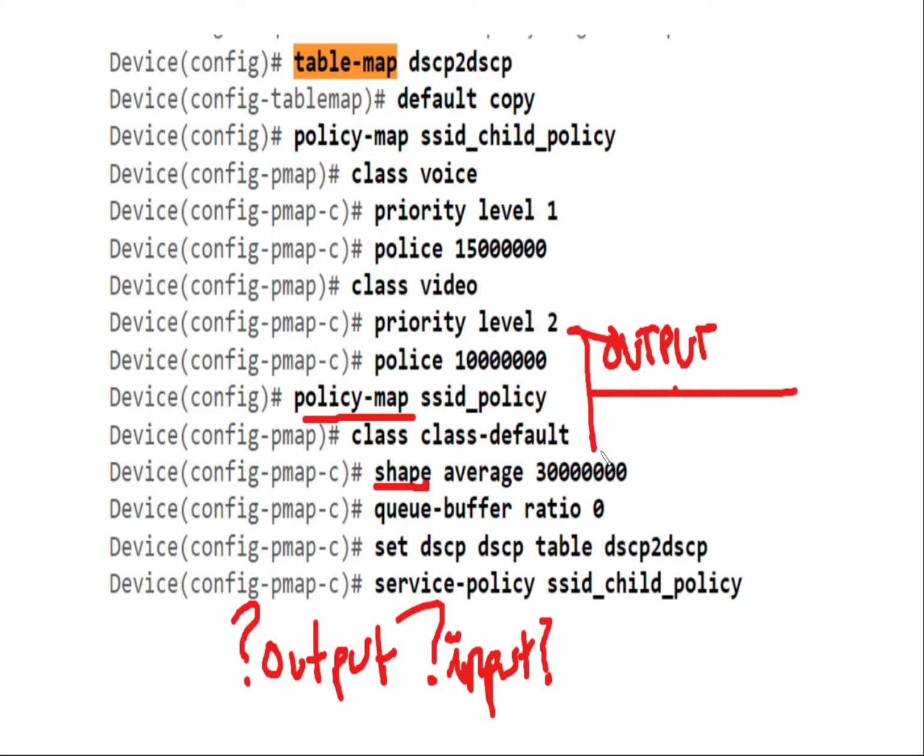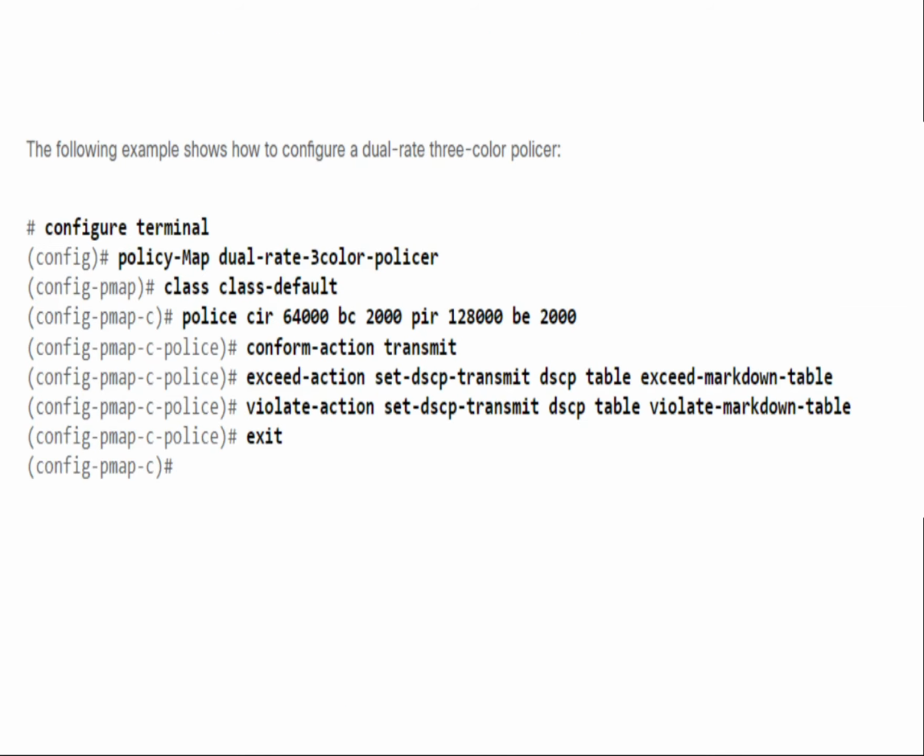So what I'm going to do here is use a table map that is now DSCP to DSCP, that is going to do copy. So I am going to use the internal DSCP value that packets have when they want to exit my switch, and I'm just going to use the same DSCP value from these packets once they leave my switch. Hope that makes sense.